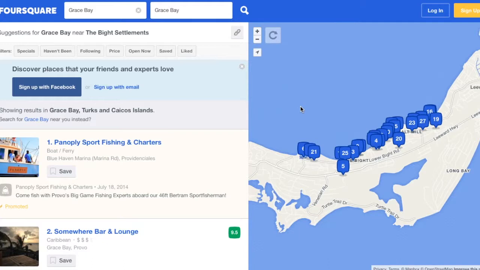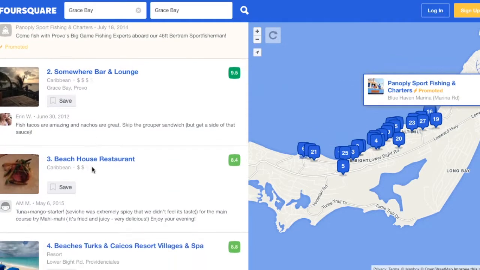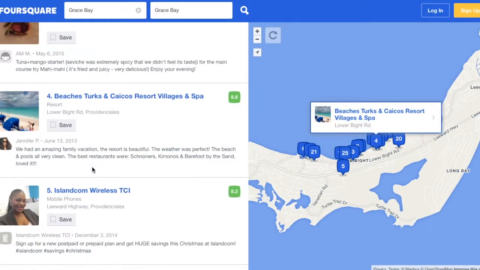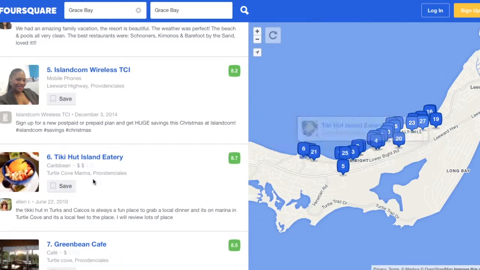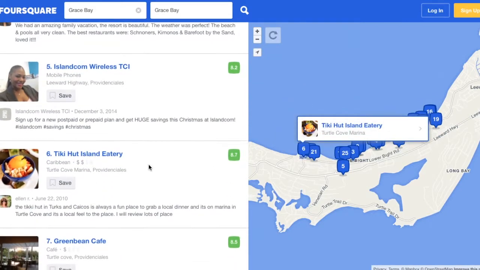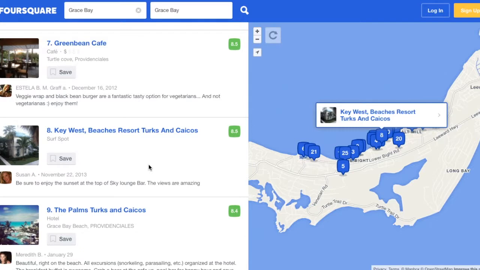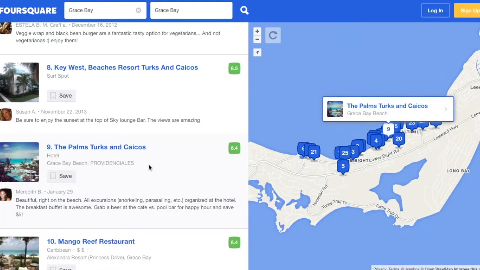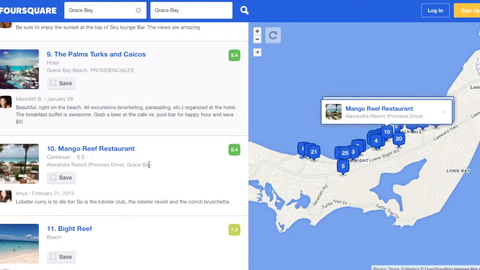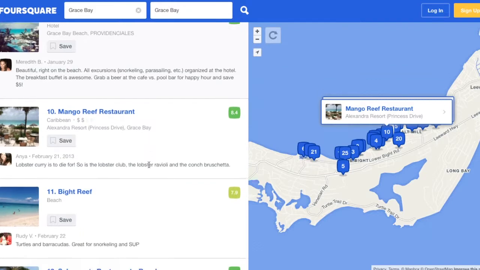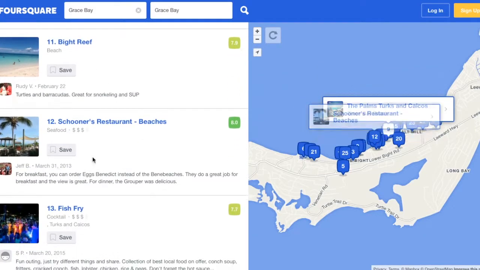Foursquare is another one. Now, you don't think of Foursquare as local, but they really are. Here we've typed in Grace Bay, and as we go down, we're going to see that we are listed with them, and that our listing, if we happen to own the Tiki Hut Eatery here, has all the information, and folks can check in. Now, I've got something to say about something like Foursquare and all these check-ins and reviews. You probably don't want to become deeply involved with these guys beyond who you are and this basic information like we have here, unless you're really prepared to go visit them every couple of days. And I'll tell you why.